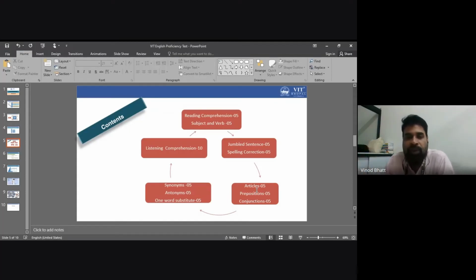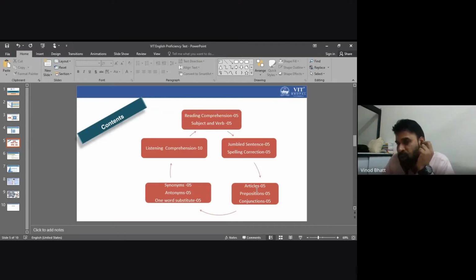There would be five questions based on spelling correction. And here what you will find is that all these five options in the spelling correction would be almost the same. So you have to read them very carefully and then answer appropriately in terms of spelling correction. Each question would carry one mark, and for every correct answer you will fetch 1 mark.